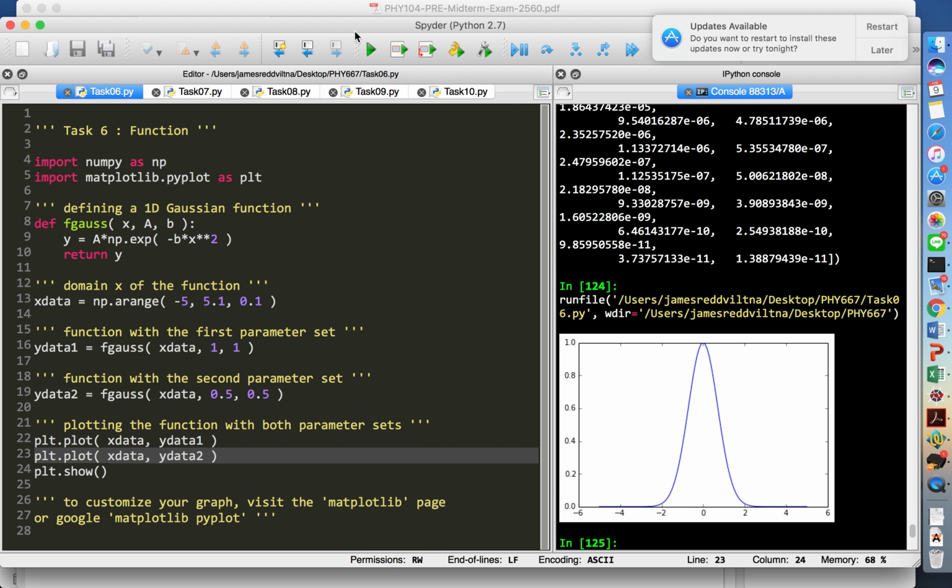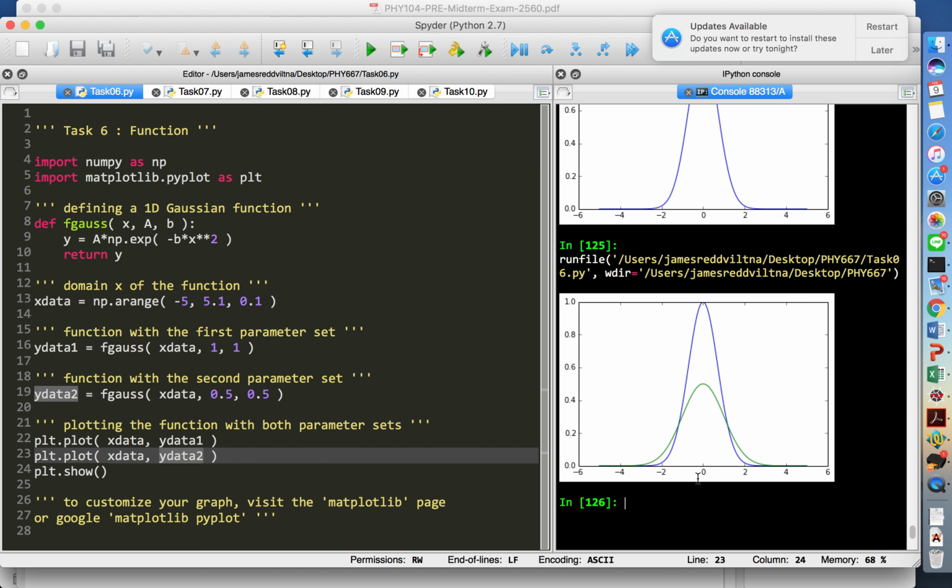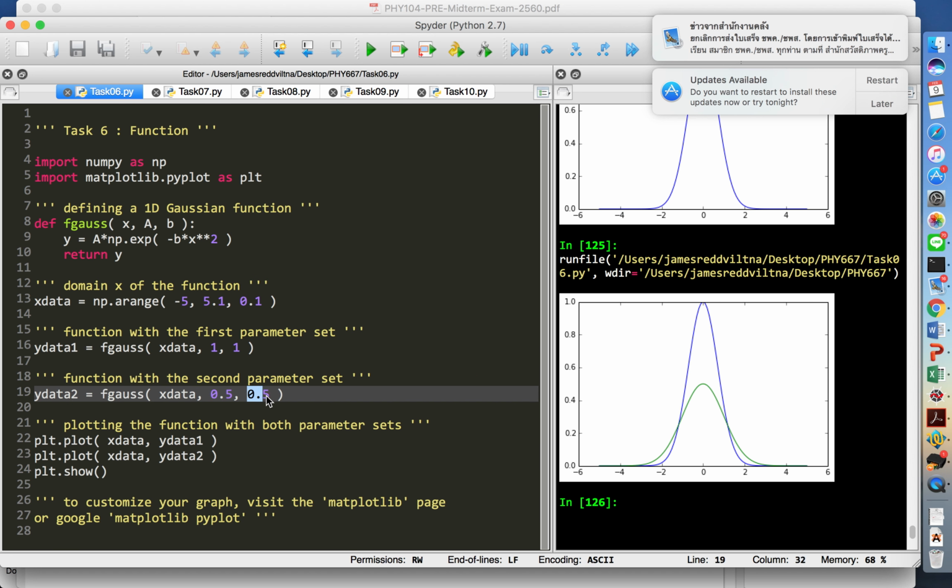What you should get from here is two graphs: one with the parameters a equals 1 and b equals 1, and another with the parameters a equals 0.5 and b equals 0.5.